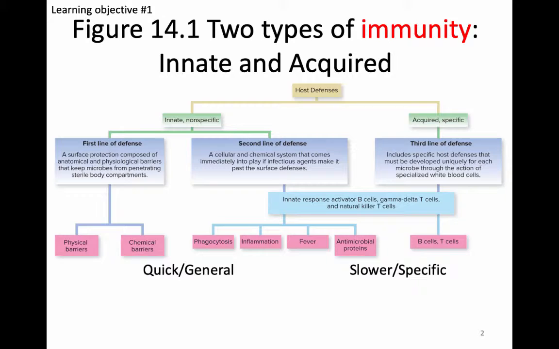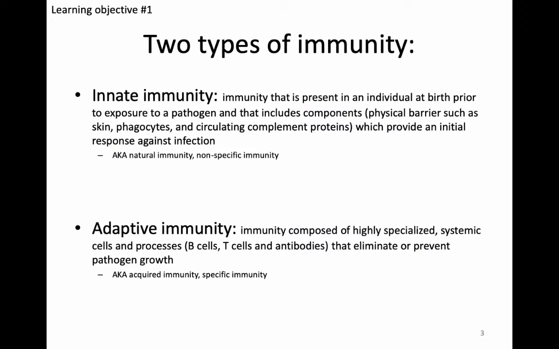The difference between innate and acquired immunity is that innate immunity is present at birth. It does not change throughout our lives. It's a very quick and immediate response to microbial invasion, but it is also general. So all microbes will be responded to in the same fashion by the innate immune system. Compare that to the acquired immune system, which is a much slower response and takes several days or weeks to build, but is very specific. So there's a tailored response to each individual microbe. So we'll start by talking about the first line of defense.